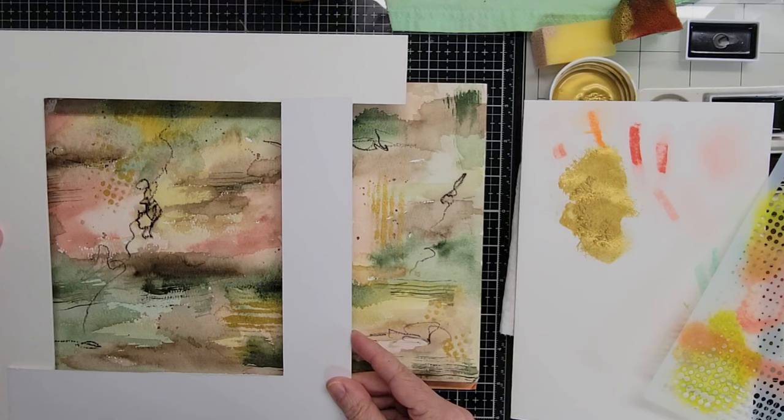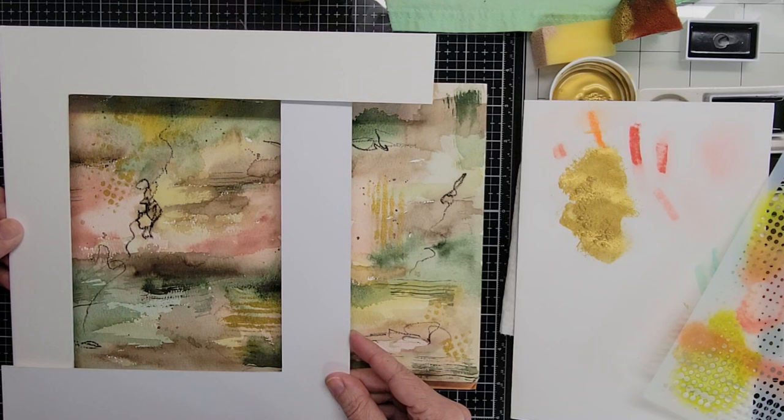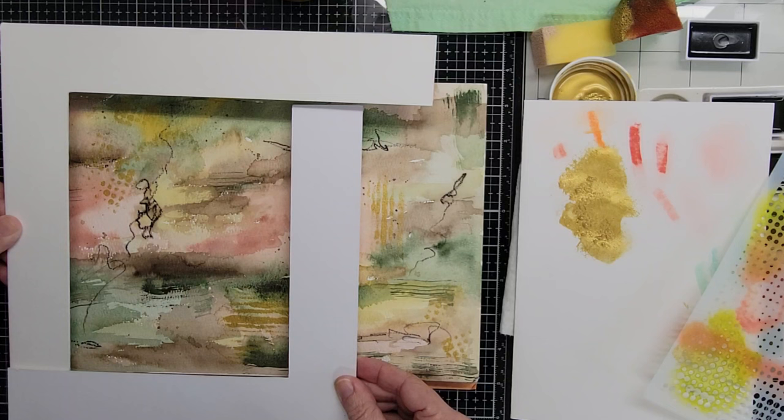Yeah, I think something like that is going to look really good. Really, really good. Okay. But I feel like we might need a tiny bit of something right there. More dots, maybe. Kind of bring it all together. Just a very few, though. Just a very few. Kind of in this area.